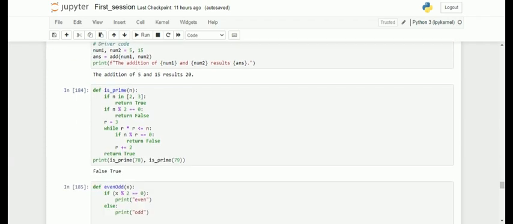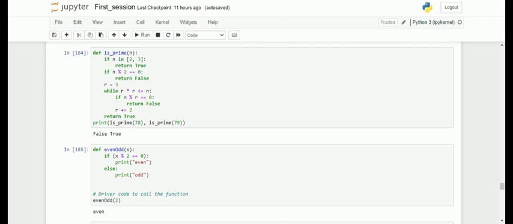Now, this is an example of writing a function to find whether a number is prime. How we have written this is, if n is 2 or 3, definitely those are prime numbers, so we are returning true as a boolean value. If n mod 2, meaning modulo division, the remainder is 0, then obviously it's not a prime number.